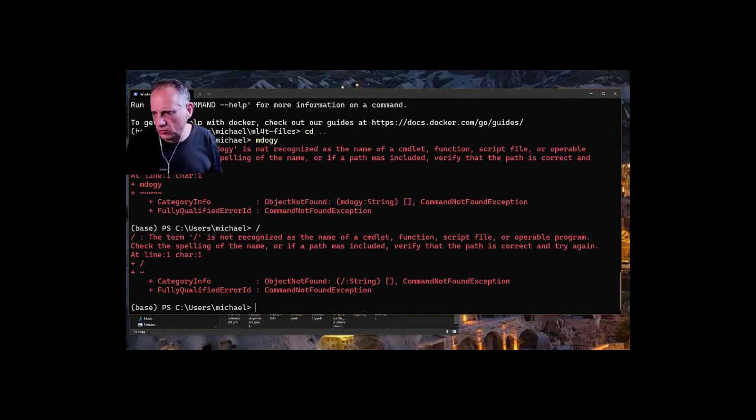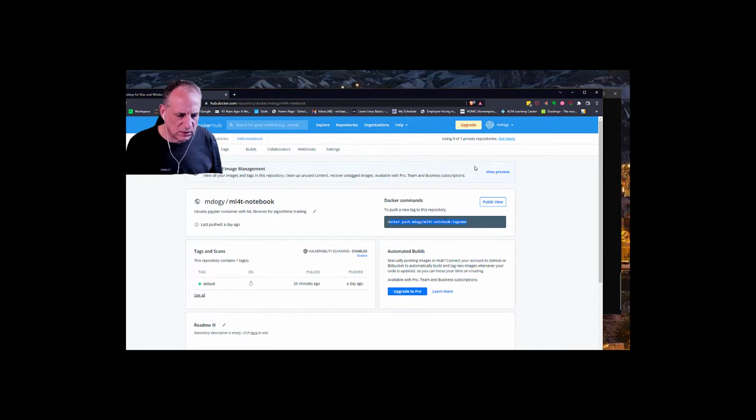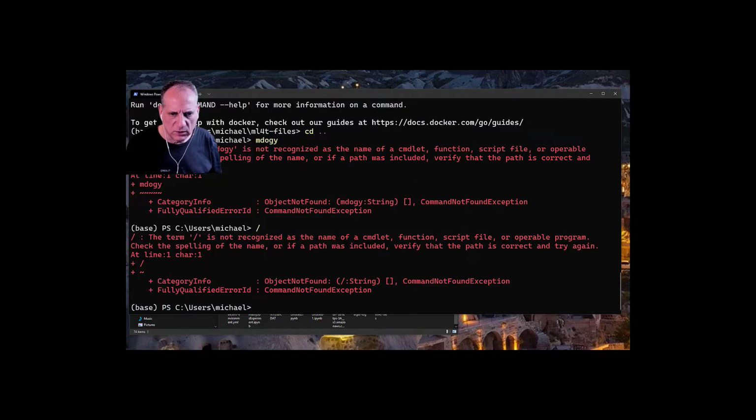Okay, so in order to do this, see this Docker push? I don't want to push. I want to pull. Push would be if I wanted to create a new one in my repository, and I don't. But what I can do is, this should be default, and this should be pull.